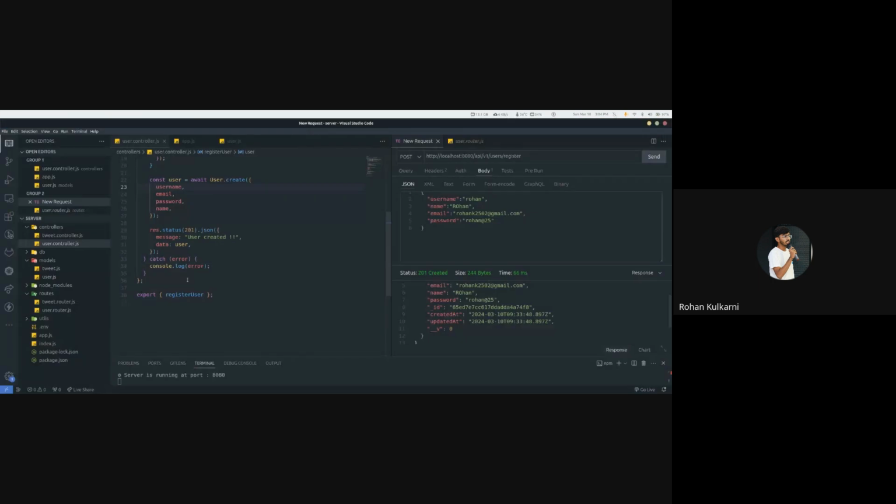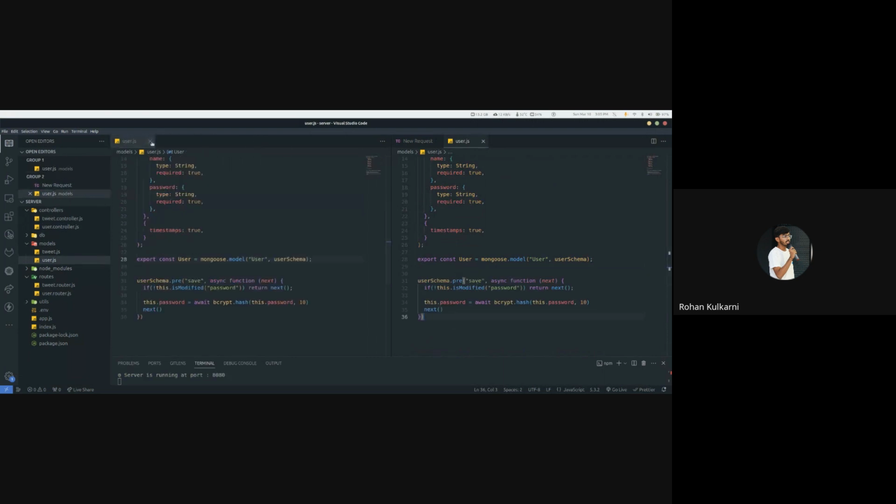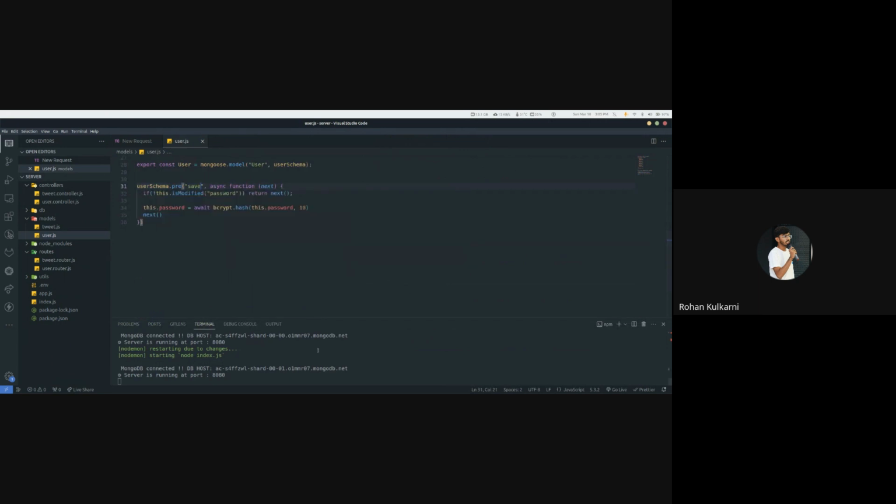We will just take it in the user model. What we will do before the user is saved is that Mongoose provides some pre-functions. Pre-functions means these functions are executed before performing some activity. For example, if we check here, there is a list of things like aggregate, bulkWrite, countDocuments. So before saving this document, we want to encrypt the password which we are saving. Okay, the password is modified, written next. I don't want this because we are not allowing the user to modify the password. So for that we need one thing, that is npm i bcrypt.